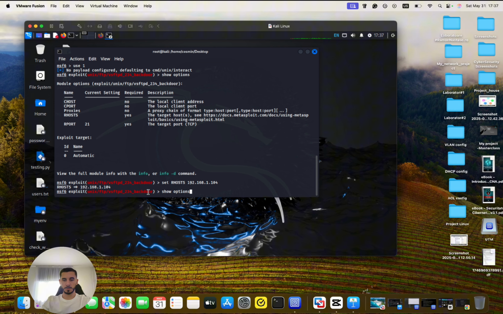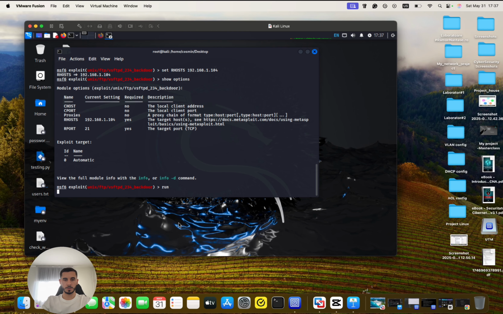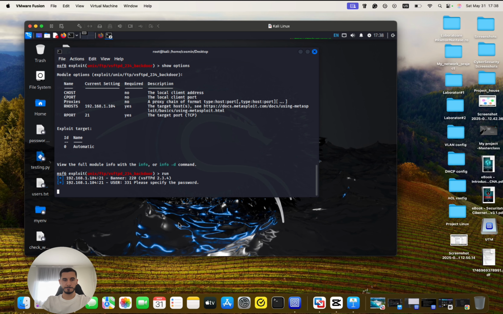Let's check options again. Now you can see the current setting is here, the IP address. And now you can just press run. Run.